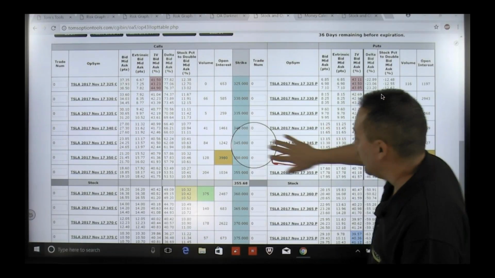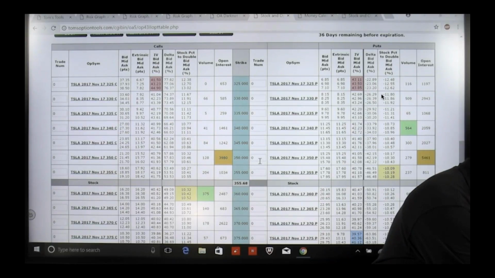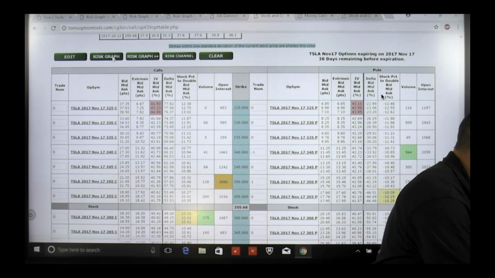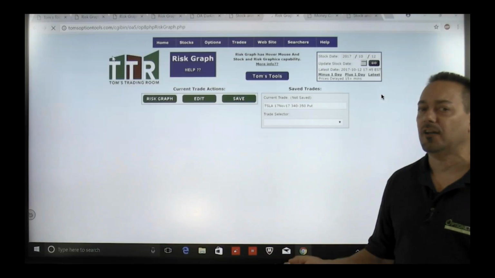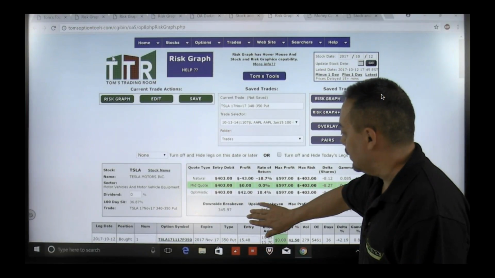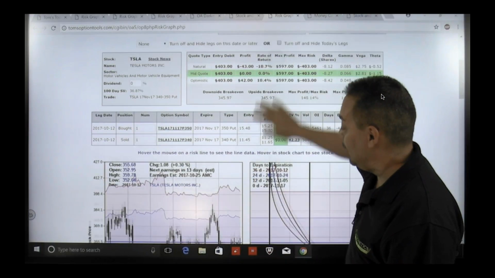All right. Let me go ahead and plug it into the computer, and let's see what it looks like. So again, buying the 350 put and selling the 340 put. Now, I'm actually going to show you one that I think looks good to the downside. It's not Tesla. Tesla's just an example. I know I said that before, but I have to say it a couple of times with you. Now, watch this example be really good for us next week, but it is just an example.